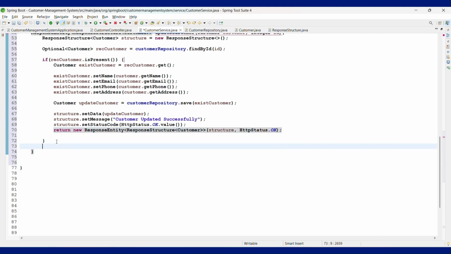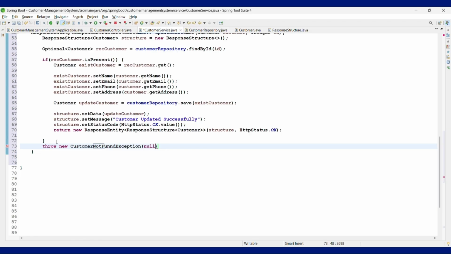Also, we have to throw the error. What if the given ID is wrong? If the given detail is wrong, in that condition we have to throw the exceptions. Throw new CustomerNotFoundException.